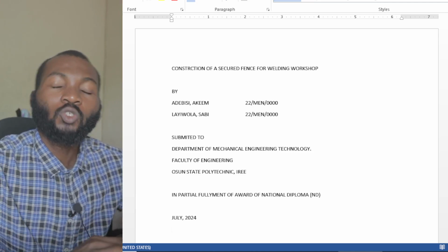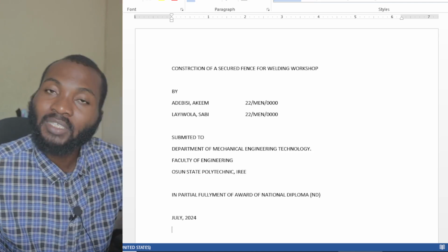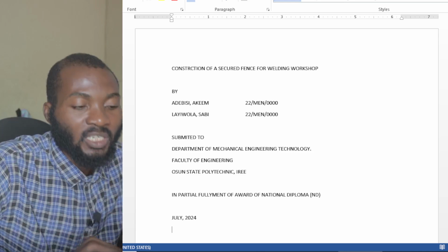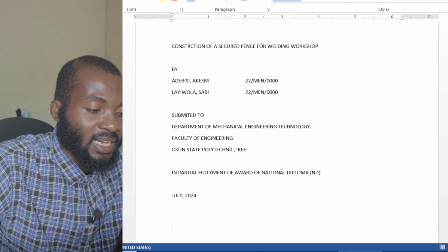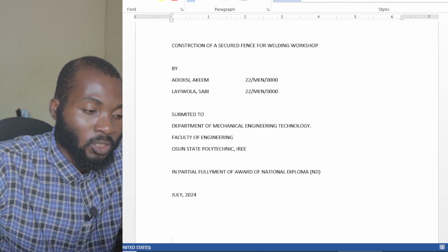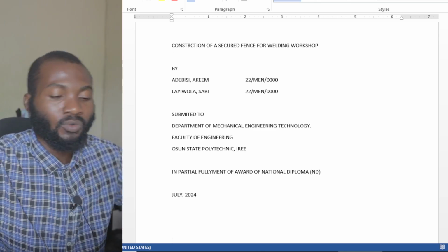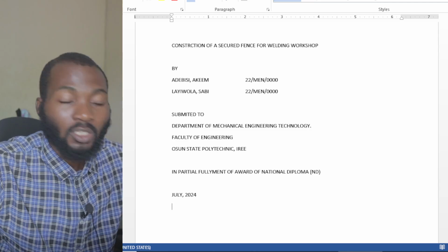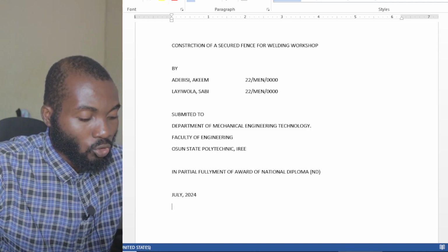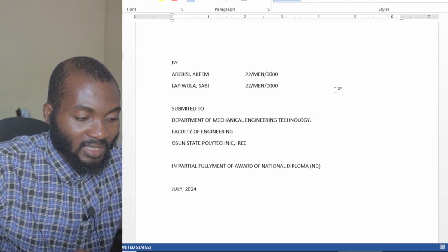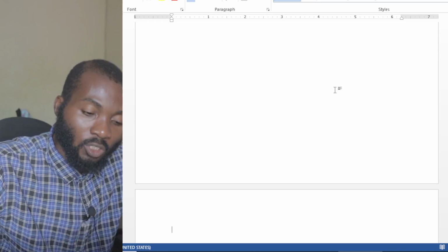Next, you want to go to the next page, which is the certification page. You can either press enter, enter, enter until you jump to the next page, but this can easily destroy the format of your document. Instead, you press Ctrl plus Shift and enter. This takes you to a new page.